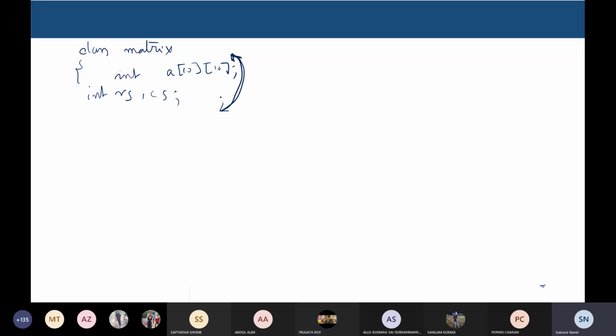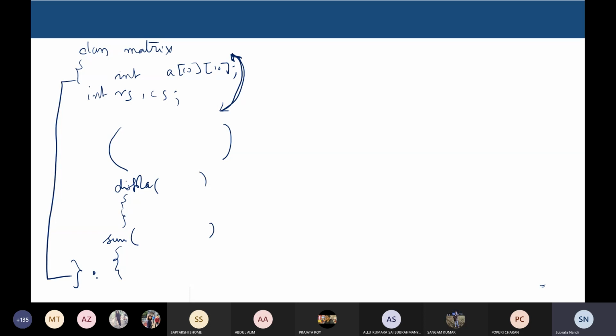And then you have written something like matrix initial, so you have to write an initialization function. And you have to write maybe some display function, all the details of the display. Then probably you write some sum function, so the details of the sum, and you basically put everything together in the same construct.